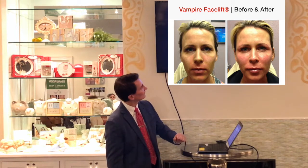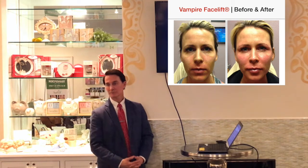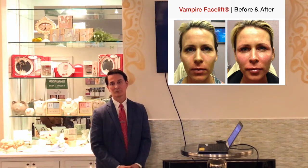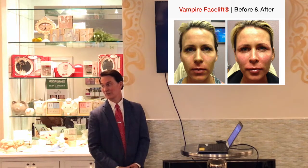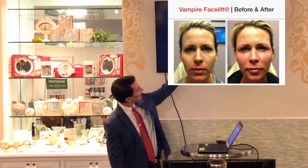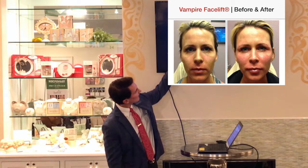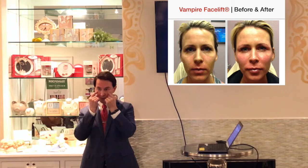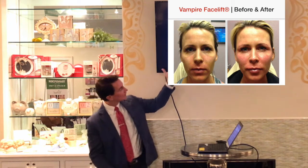All right, so what do you see? This is a vampire face lift. Your cheekbones are a little prominent. Cheeks are crazy good, aren't they? So if I have my laser pointer, see the darkness under her eyes, and she has great cheek lines here, and we want those high cheekbones. Think Angelina, but they come around, and they should continue to the front and give us shape in the front.